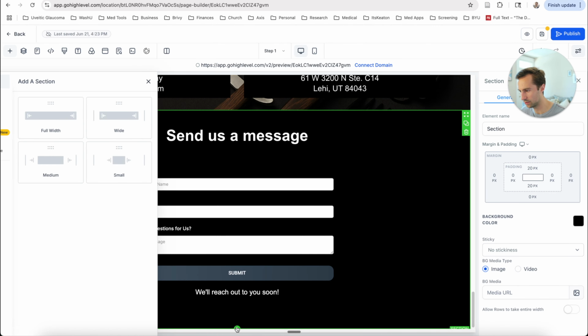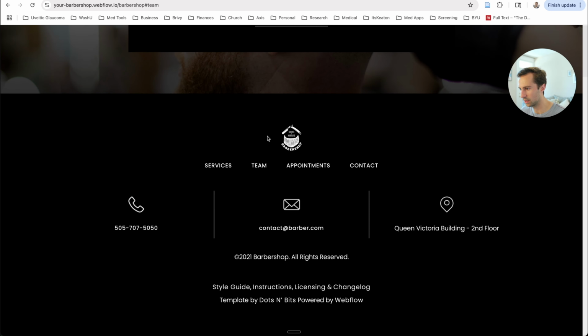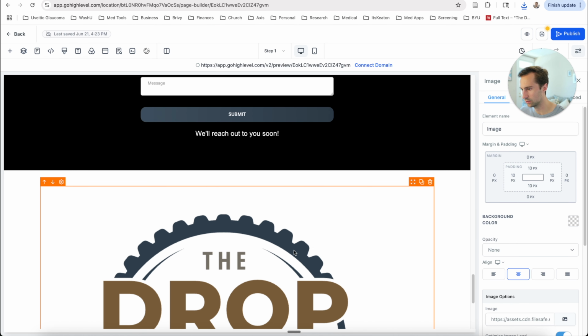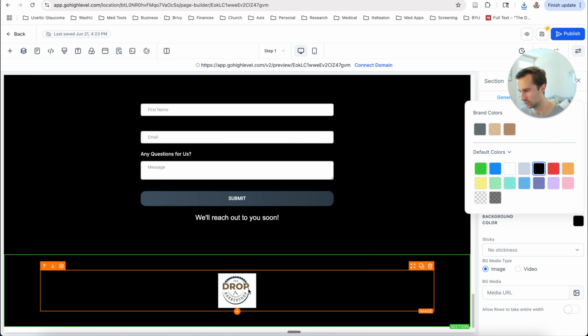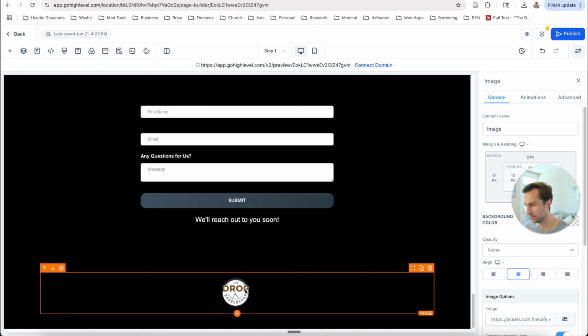All right, let's go ahead and add our new section, full width, and we're going to make this, how many columns? It looks like probably 3 columns here, a single column here, and then a single column, so a few different elements. Let's do the triple column first, and then we'll add some of those things right below. We'll add an image. Let's add in our logo and make that a lot smaller. Make our background black again. Unfortunately, our logo is going to look kind of bad right now, but we'll fix that. All right, so that looks a little bit better.